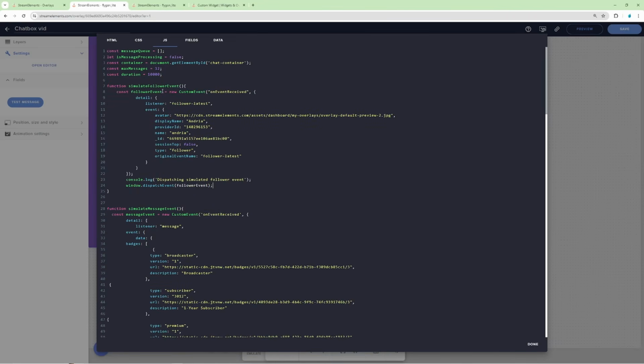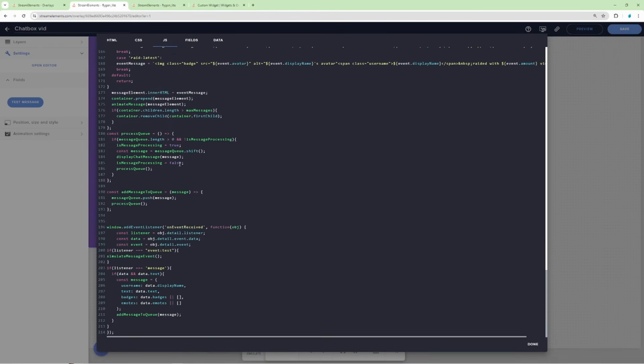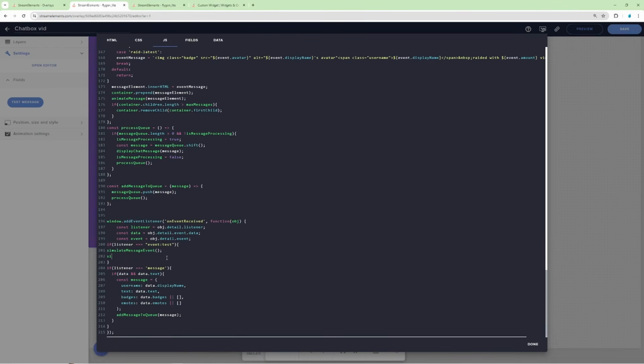So this is what it looks like for our follower event that's on the onEventReceived listener. So now we need to go back down to our listener, and we need to also simulate the follower event when the button is clicked, as well as we'll also simulate the message event.